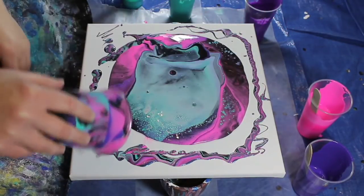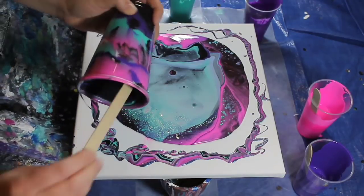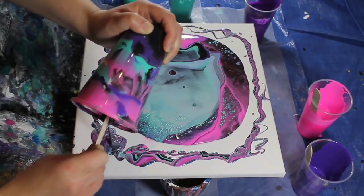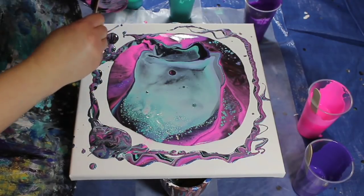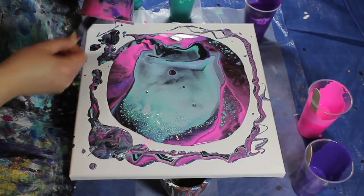And I'd like to get as much of the paint from the cup as I possibly can. So I usually use my stir sticks and just kind of scoop, not too much, because again, you don't want to mix, you don't want just mud. Most of the stuff is going to end up disappearing, but it does help the paint to flow onto the canvas.